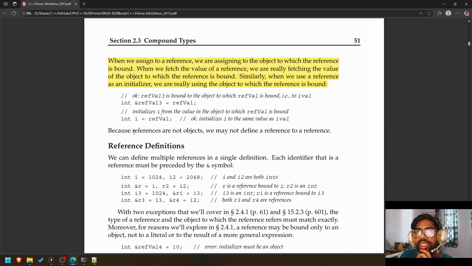Because references are not objects, we may not define a reference to a reference. So this is not valid. But you said this works, right?